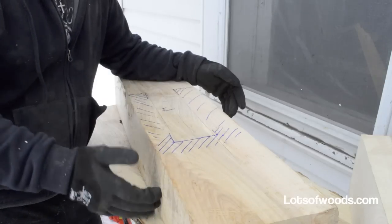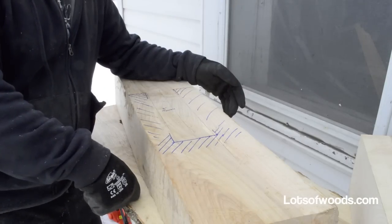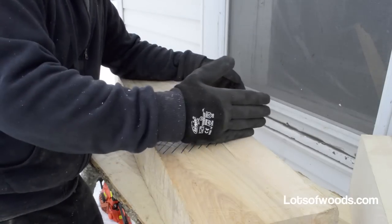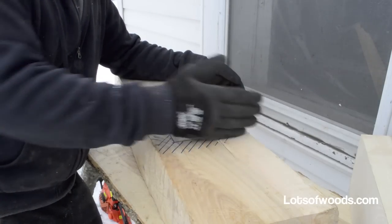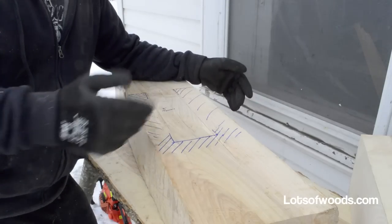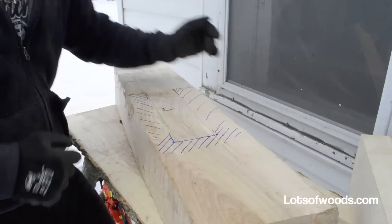And then for cutting a big timber like this, I think my saw gets 2 3/4 depth. So what I do is cut along my end cut here, and then flip it over and cut again, and if anything, I just take the handsaw to it and finish it up quick, and it doesn't take much time.